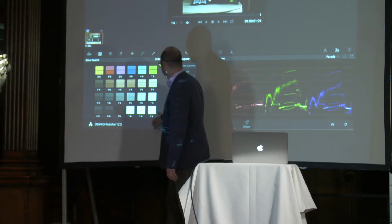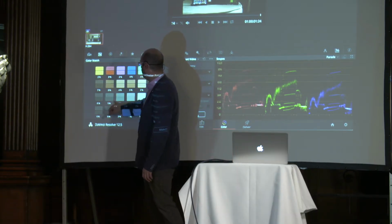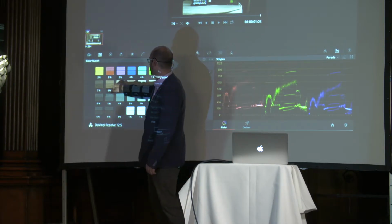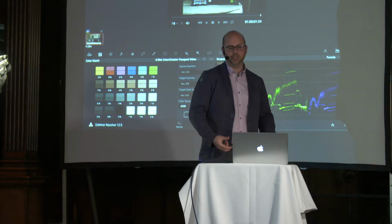You can actually see that most of this is 0 or 1s, but you can see how it starts to drift out in certain colors, particularly around the reds. There's definitely some issues there, and sort of around cyan as well. There's like a 5, 6, 7% difference there. Actually, that doesn't surprise me.